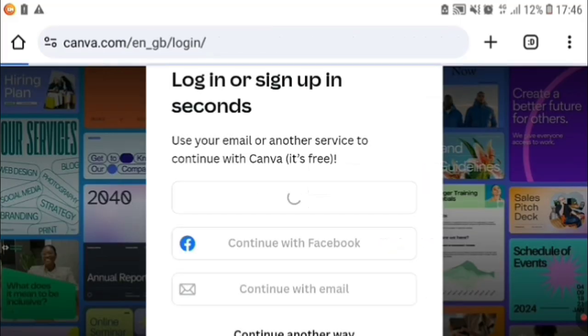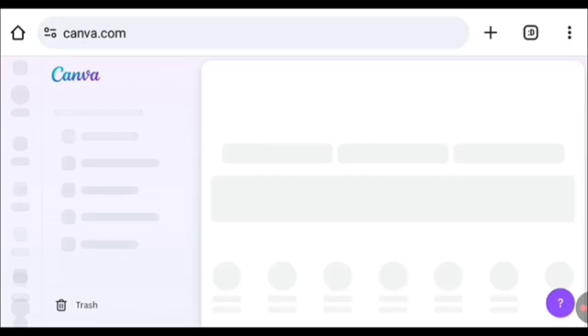As we wait for it to load, this is what will appear as soon as you have logged in, depending on if you've ever used Canva or not. If you haven't, it looks something like this. The interface is the same, even if you're just starting out and opening a Canva account. If you just signed up, it's literally the same. But in my case, I already have multiple Canva accounts.